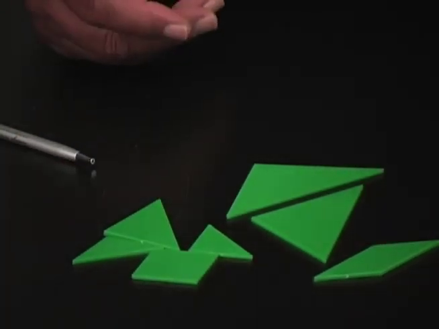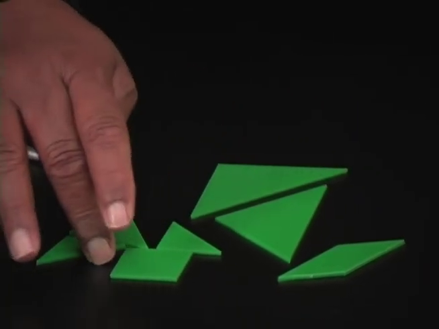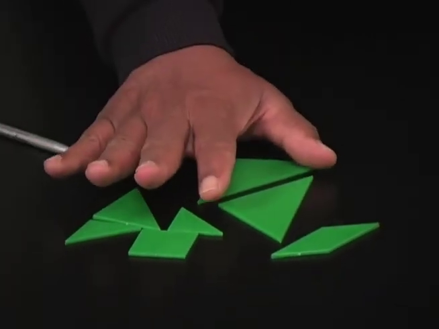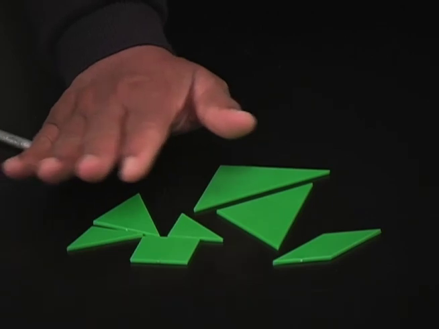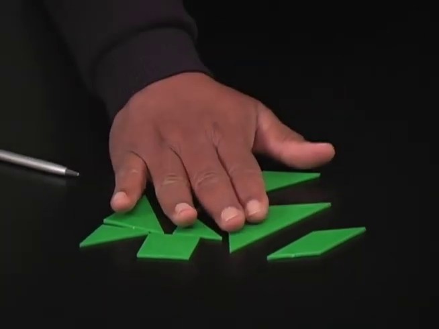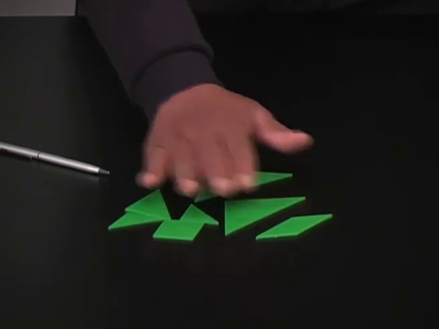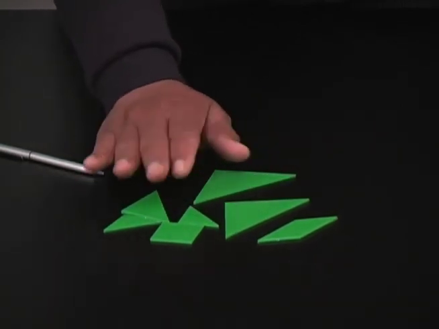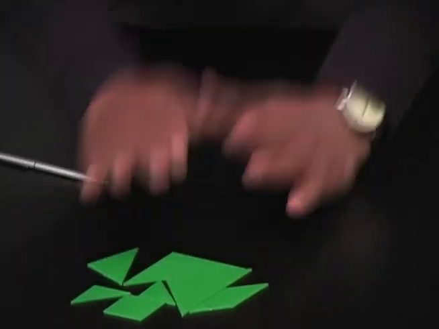We can just keep on extending the activity by asking, we can make a triangle with two pieces, three pieces. Is it possible to take four pieces and make a triangle? What about five? What about six pieces? Similarly, can I make a square with four pieces, five pieces, six pieces? What polygons can I make with four pieces, five pieces, and six pieces? So this is a very versatile piece of equipment, the tangrams.